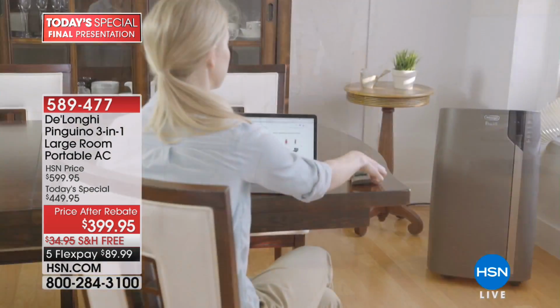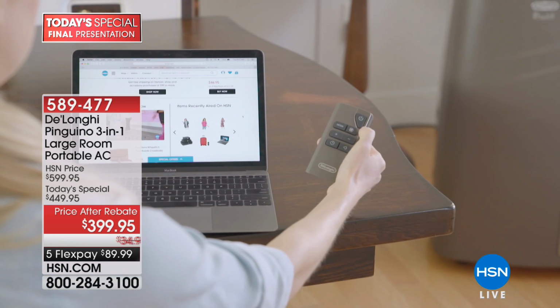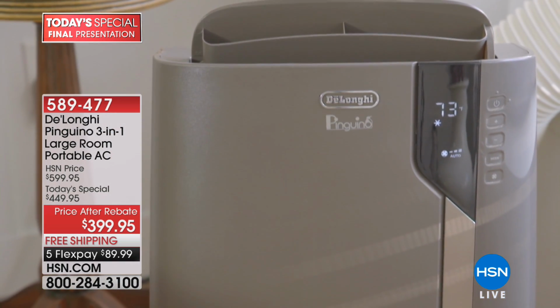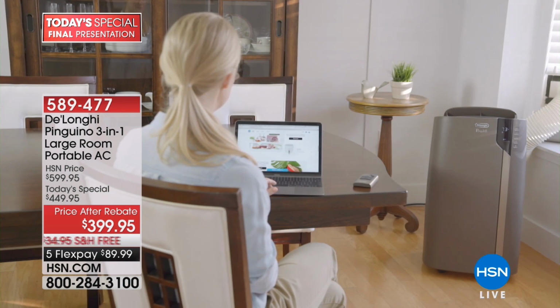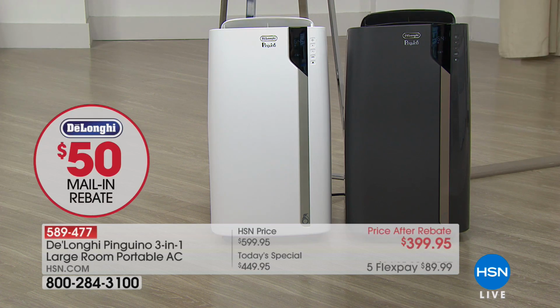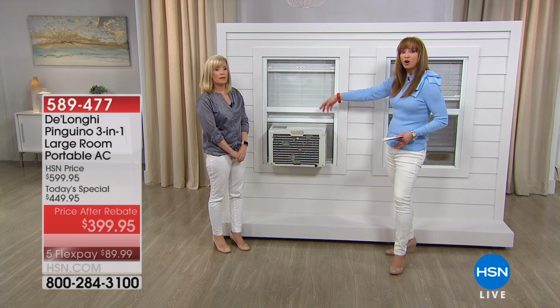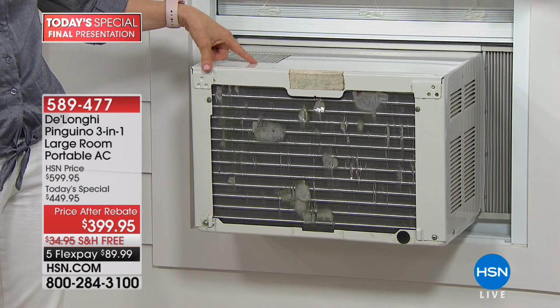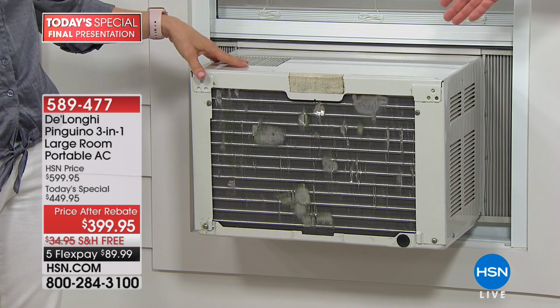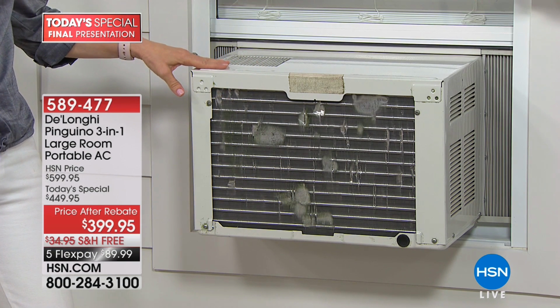If you see that HSN price at $599, you will spend $200 more for this. You will. And the crazy thing is, at $399, now listen, I won't say the brand or the BTU or anything like that, but as I look at this window unit, and I'm just guesstimating, I bet we spent as much on the today's special as you would spend for this eyesore, inadequate, probably not legally allowable in your neighborhood. My townhome wouldn't let me have this. A lot of places don't.